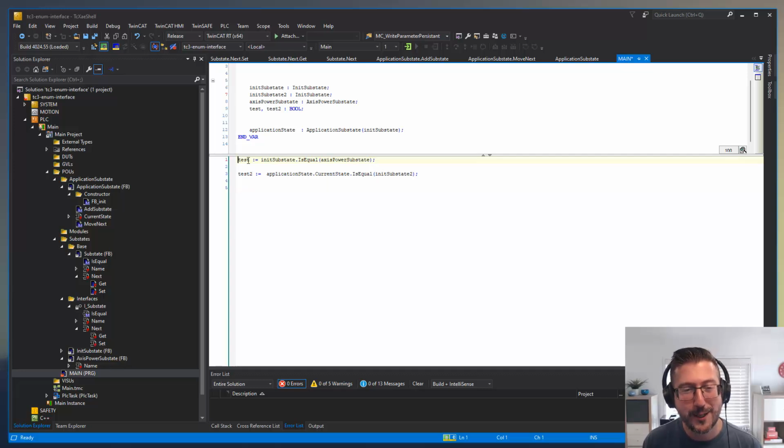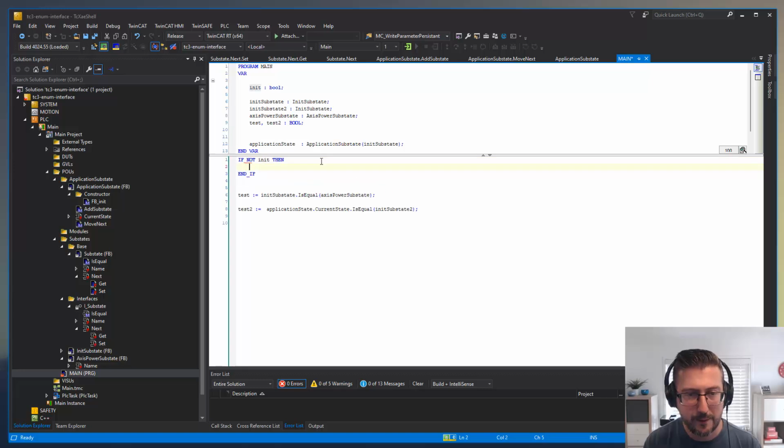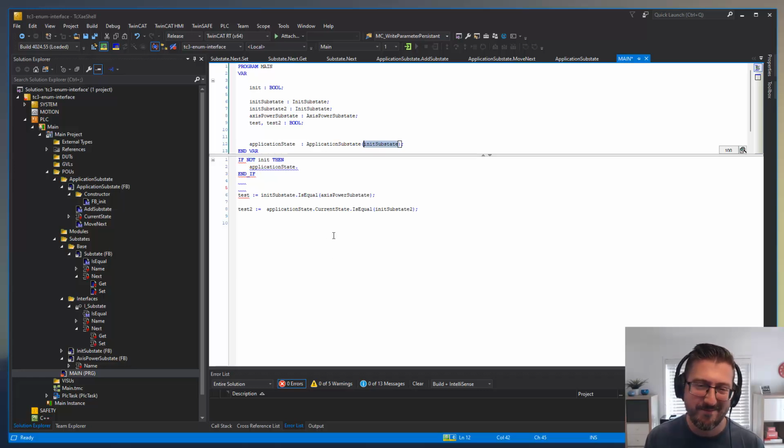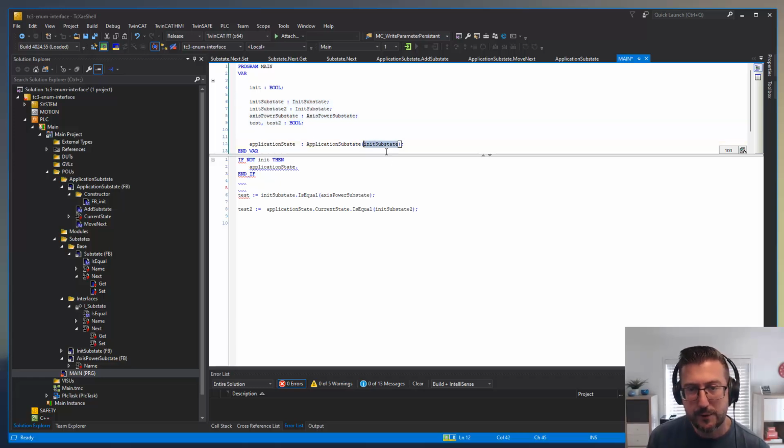And what we're going to do now is some initialization. So I'm going to say right at the very start, init, it's Boolean, and we're going to say if not init, then we're going to start doing some stuff. So application state, I'm definitely leaning now towards not instantiating it with initial state because I might want to defer that to a bit later anyway. Maybe I've got to do a few things before I even know what states I actually want, that type of thing.